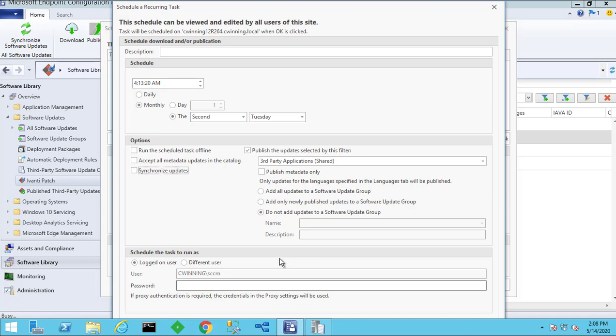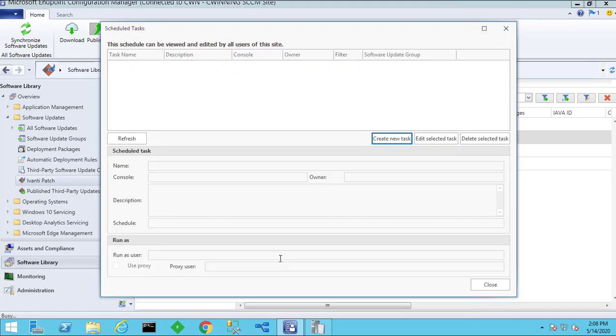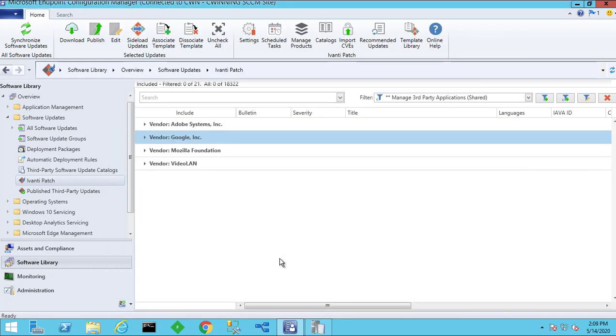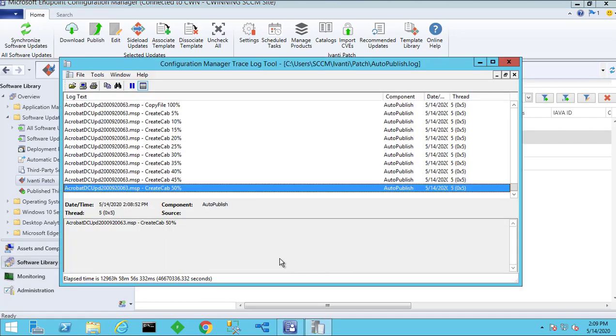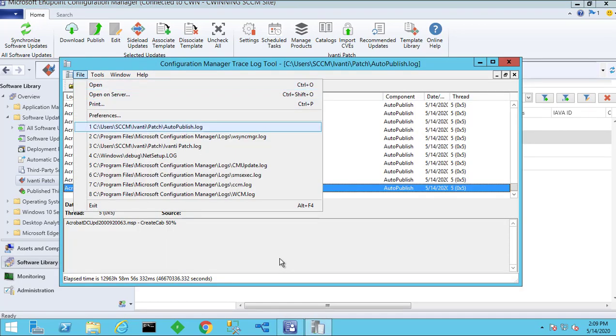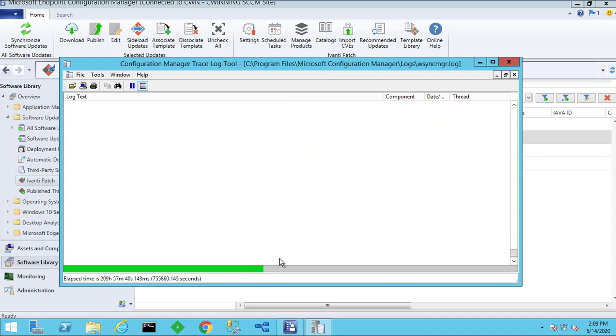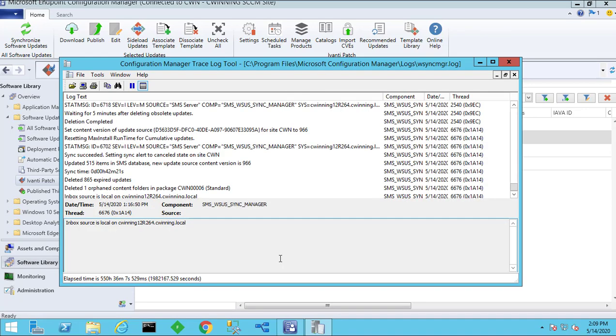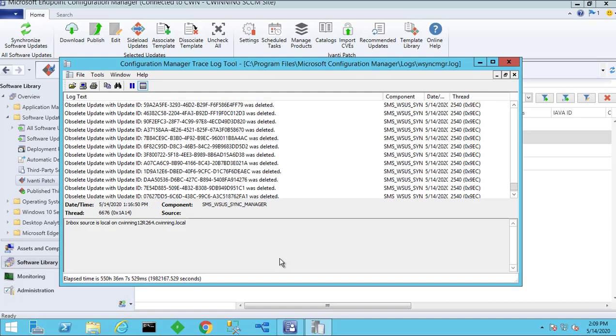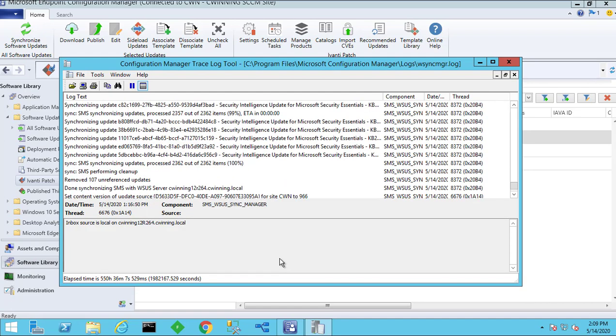Now, once it's been scheduled, it will execute every week, every month until we tell it to stop, and it'll populate, doing the same thing we were just doing before. Once it drives that information down and we do that synchronization, I'll show you what the synchronization looks like. There's a System Center log file called wsyncmgr.log. What this one shows you is the syncing process, meaning that it'll tell you it found or deleted or updated all these different files, all these synchronizations.